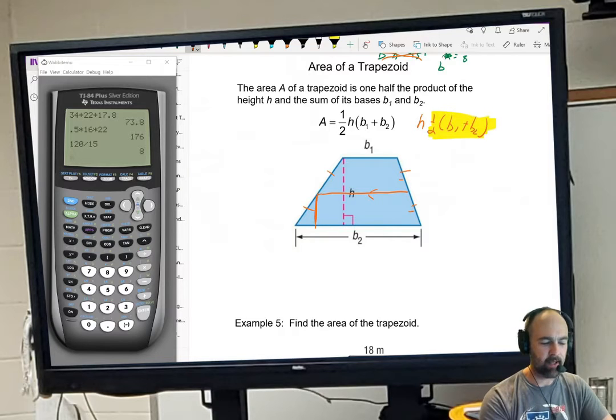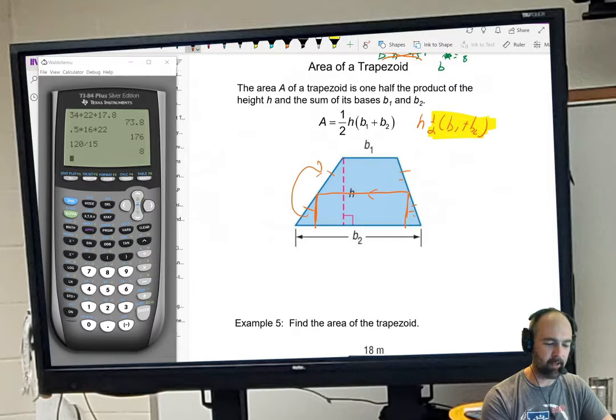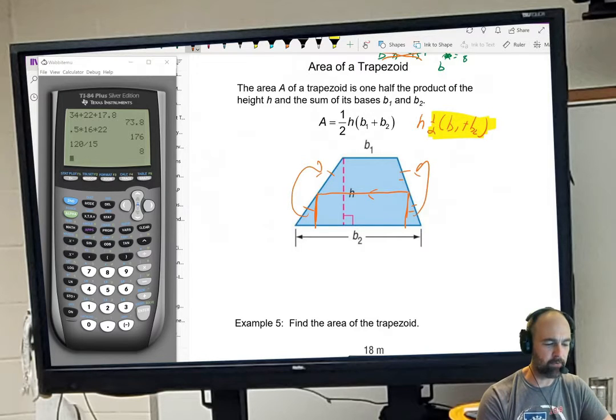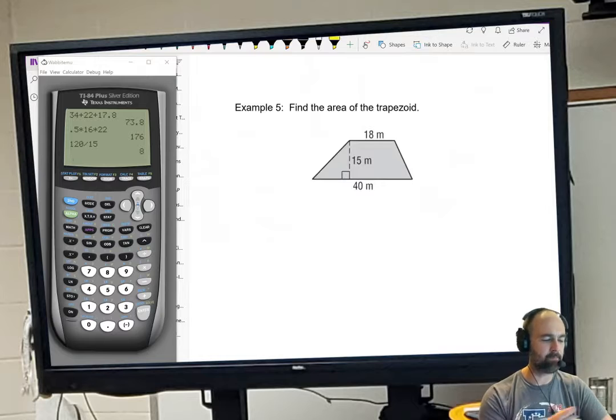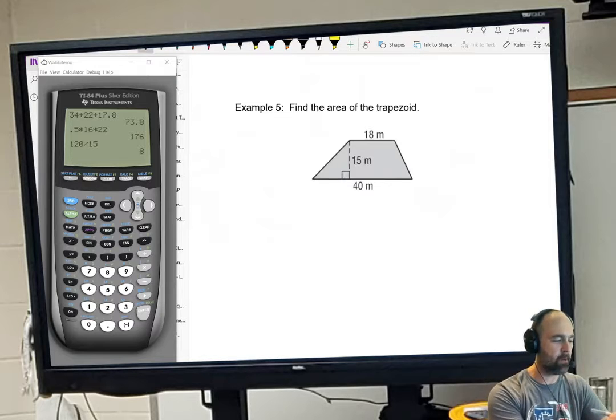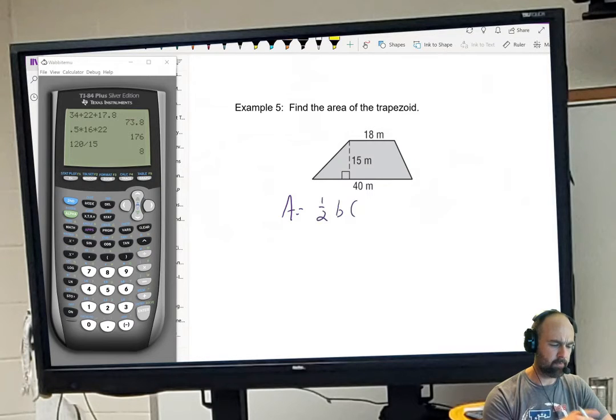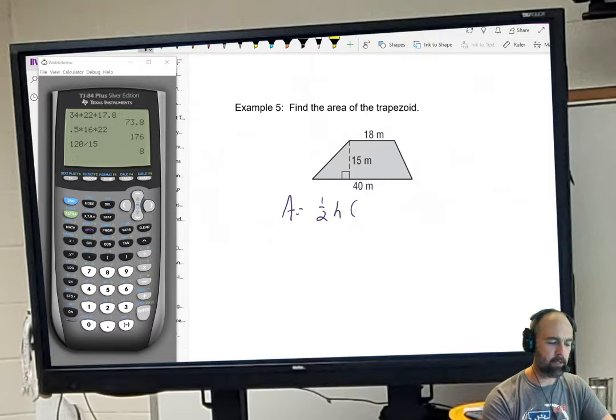Again, if I cut this off and cut this off and then took this and flipped it up and this and flipped it up, it would make a rectangle. I don't have a nice picture of that. I probably should have included it and I'm sorry about that. But anyway, find the area of the trapezoid. Notice this one doesn't want perimeter, just area. Find the area of the trapezoid. Area equals one half times height, let's make that look like an H, times base one plus base two.